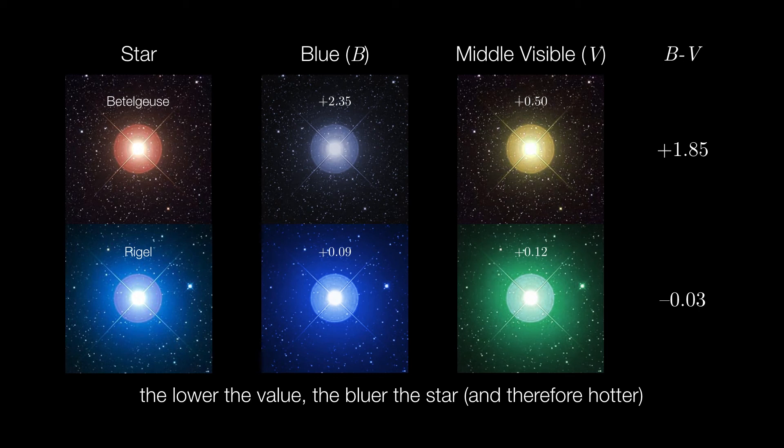Now certainly we can just look at these two stars and recognize that Rigel is blue and Betelgeuse is reddish in color, and therefore we're expecting Rigel to be hotter because it is decidedly bluer. But imagine we're just thinking about two stars that are pretty faint, and their colors are really hard to distinguish. That's when this technique really pays off.